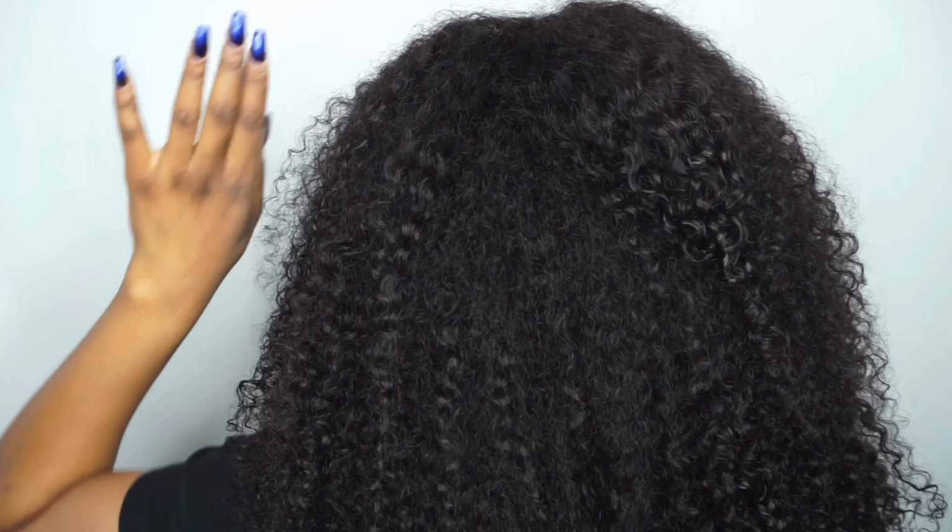This is just come through bottle spray, my Felicia brush, and left this to air dry. You have seen the length. Oh my god, don't think I'm cheap. Okay, don't think I'm cheap.